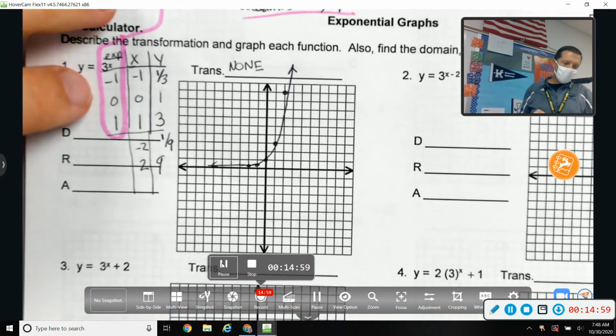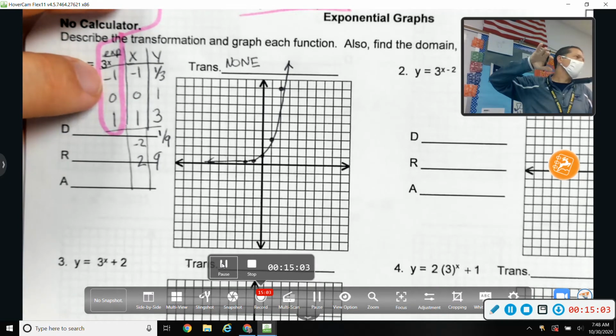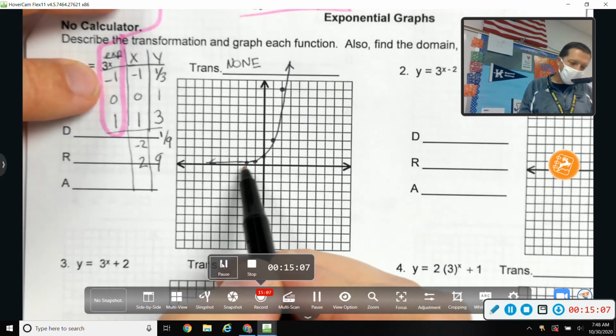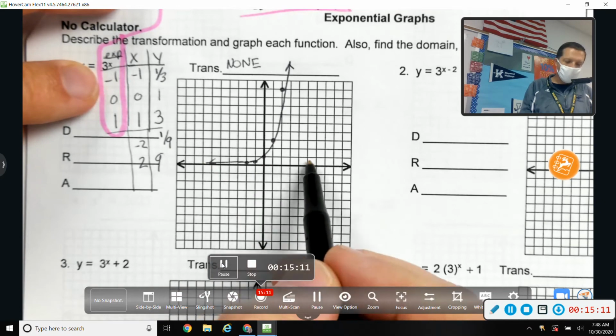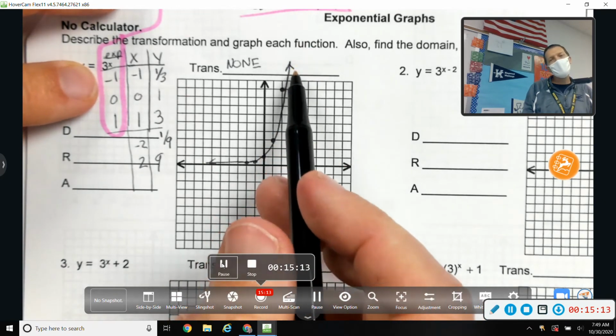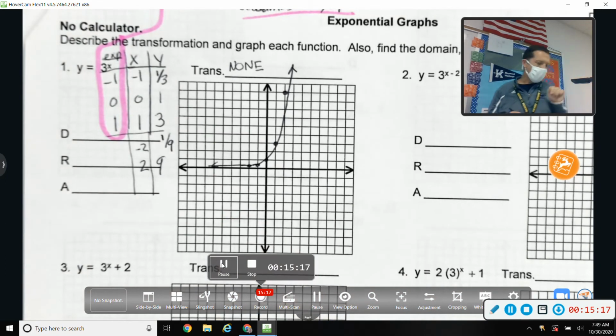When we pick the right 3 key points, we always catch it right at the turn. That's the point of the 3 key points. Because if you pick 3 points to the left, then it looks like some straight line down here. If you pick 3 points to the right, then you're way, way off the graph. And so we always want those 3 key points.